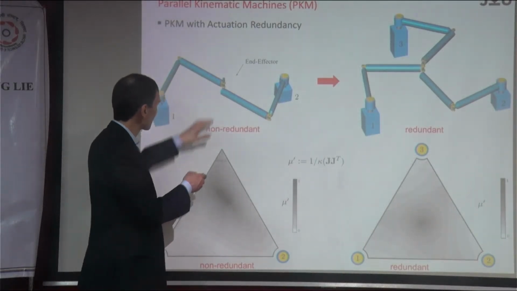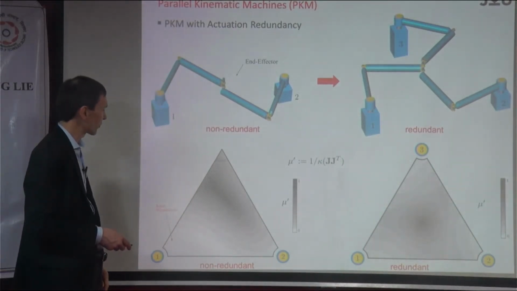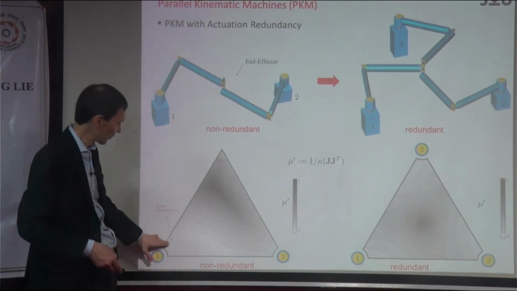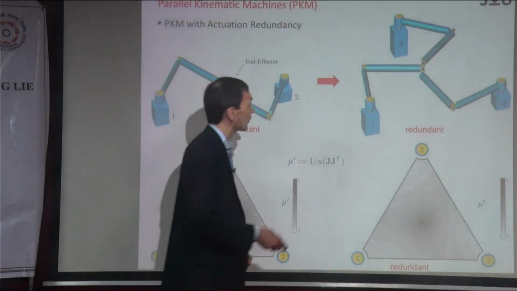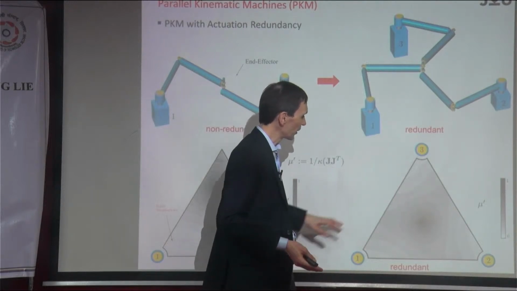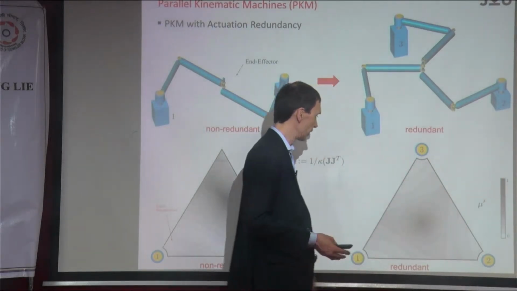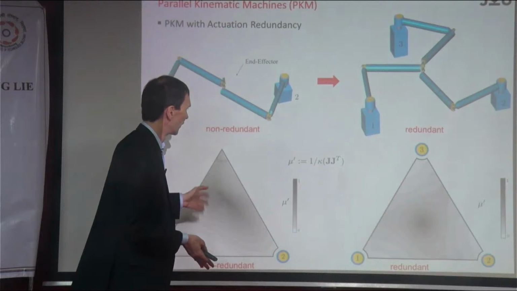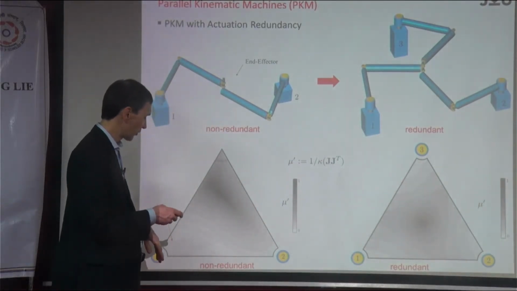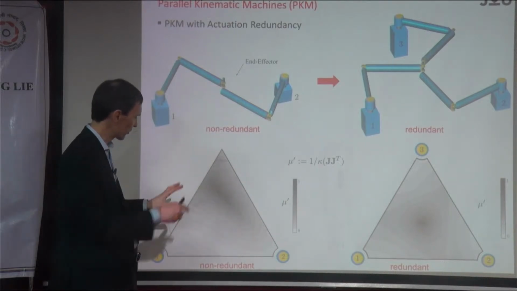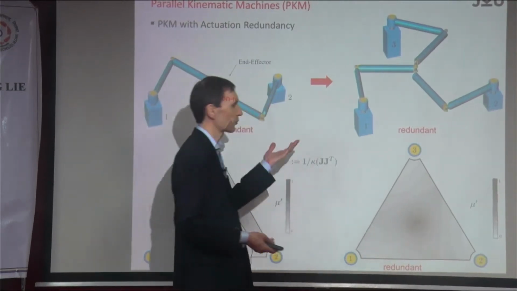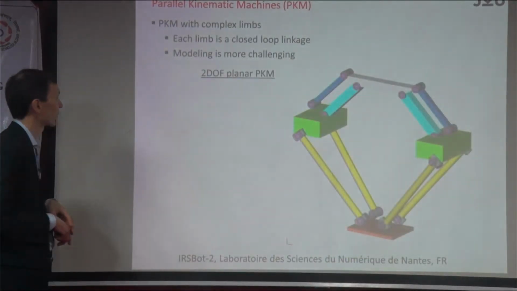To get rid of this, because this is in the middle of the workspace, right? If you look at the workspace, then this is more or less in the middle of it. And if you look from the top, this is where you have this kind of situation. But if you add one more of these legs, then you get rid of the singularity, and you also homogenize the transmission property. There's a measure for measuring it, but I'm not going into detail. You see that this is somehow not homogeneous, while here it is much more equally distributed. And that's one other reason for actually introducing redundancy.